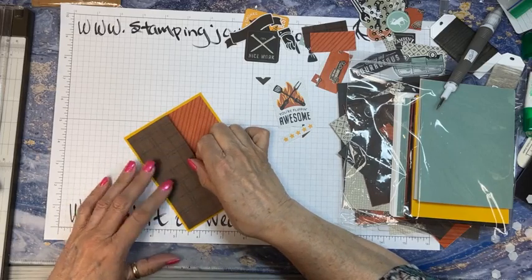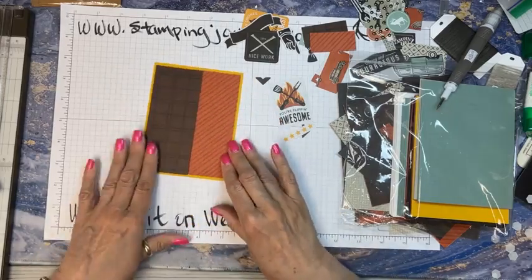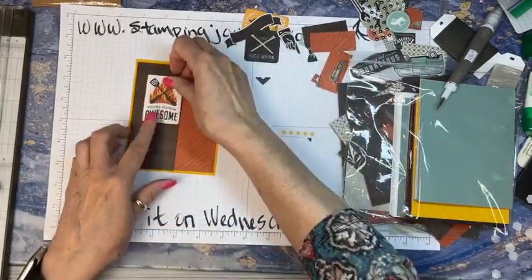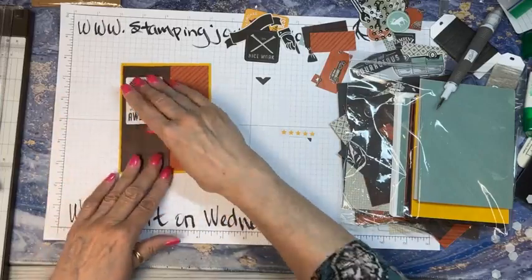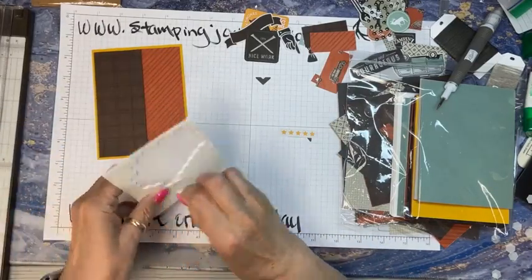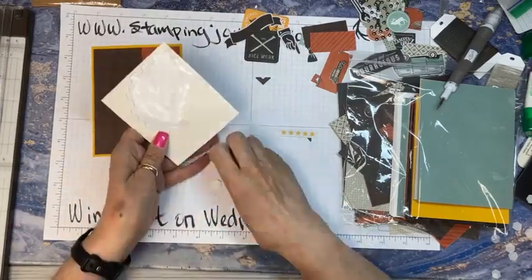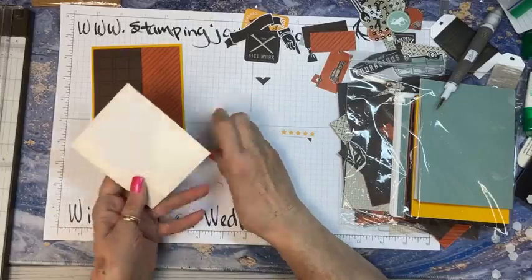Oops, come on. I'm seeing doubles. There we go. Okay, I like that. And we're going to put this here, and I'm going to bump that up too, because these are thinner. I like that idea of having some texture on here.